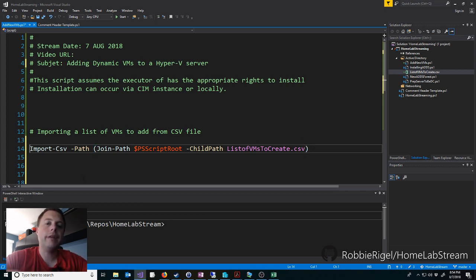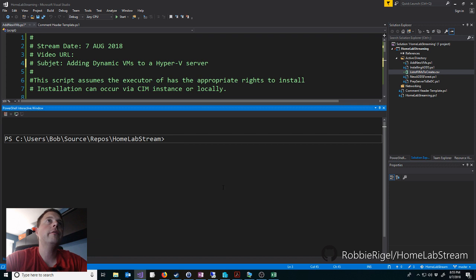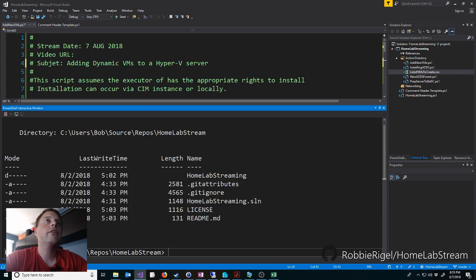And actually, one thing I forgot to do here is create a variable: VMs to import, and we're going to make that equal to Import-Csv. So here, let me show you exactly what happens. Let me just expand this guy up here. This is the PowerShell interactive window here in Visual Studio.